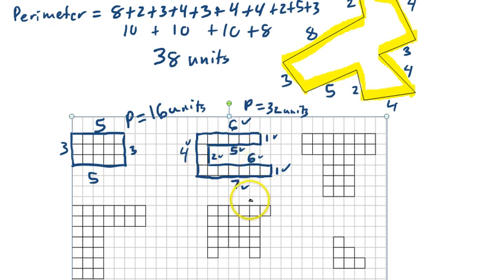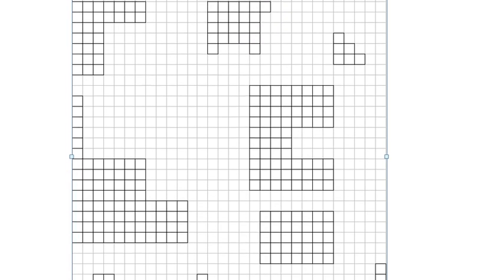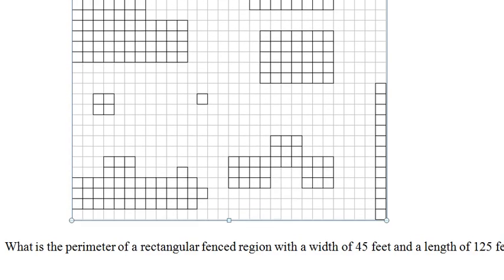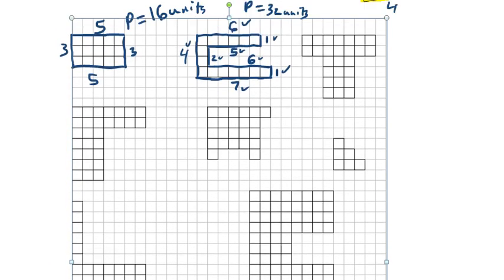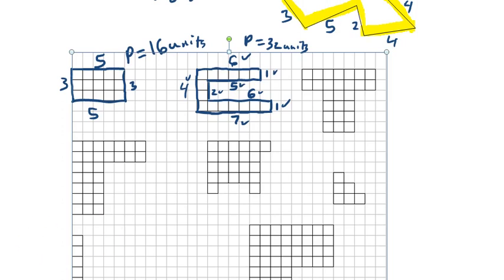Alright, so now I want you to try the rest. So hit pause on your video, and then try the rest of these problems. You've already printed the sheet out, so just look at them and see if you can find the perimeter for all of these. You're like, dear God, that's a lot. They're very quick, so try it.